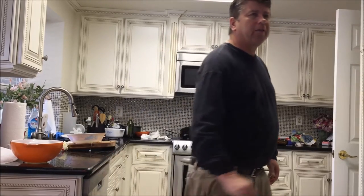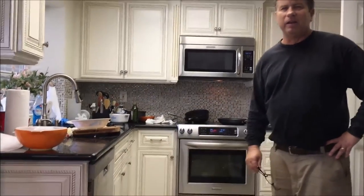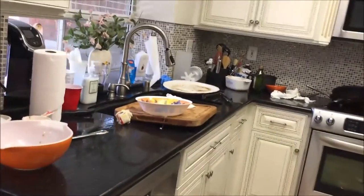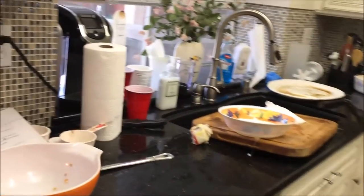One thing that's always part of my cooking evaluation, even before we eat, is how well did I do cleaning up the kitchen? This is a big item with my sous chef wife, captain of the ship, Patty. She always tells me I need to learn how to clean as I go. So let's take a look at the kitchen, and you can give me a little grade there, Patty, for cleaning as I go. Oh, my.